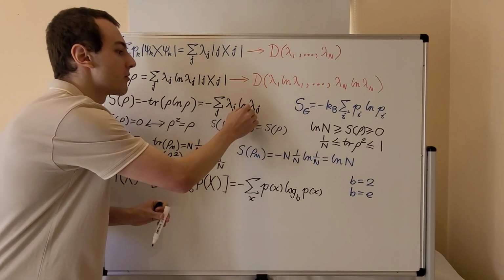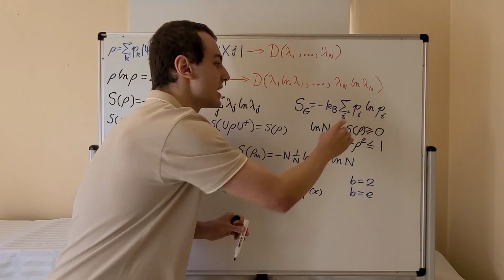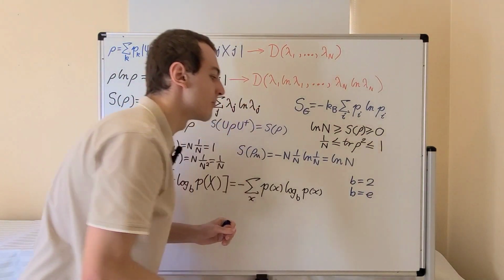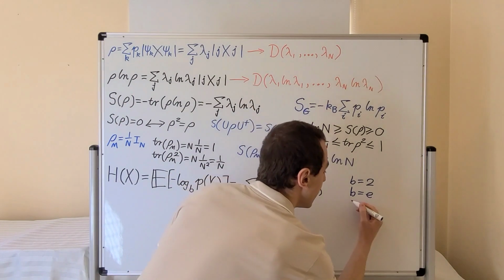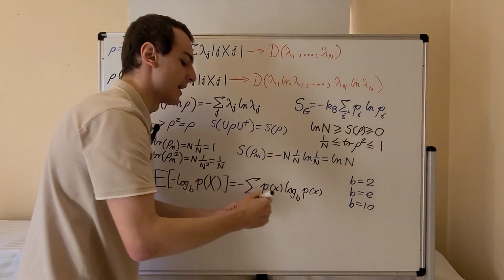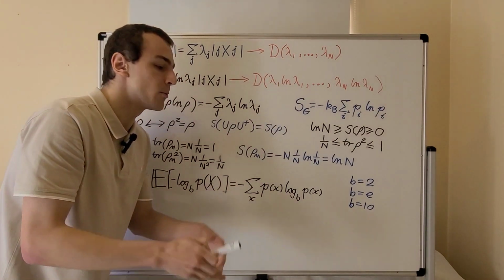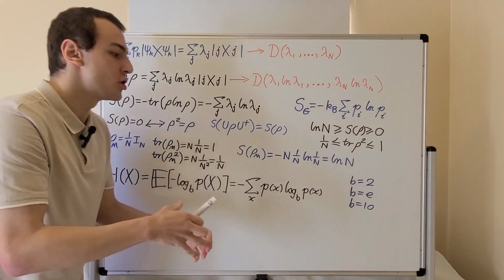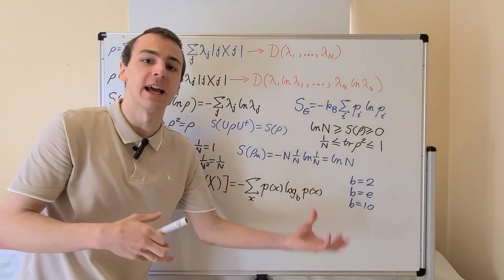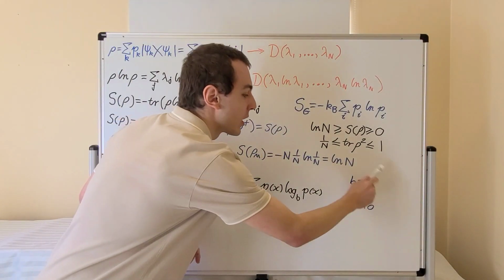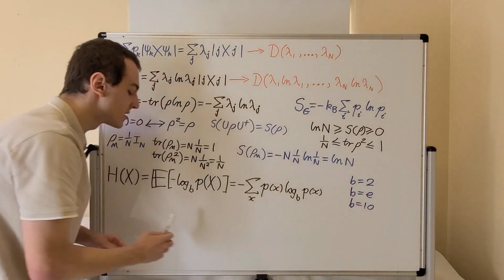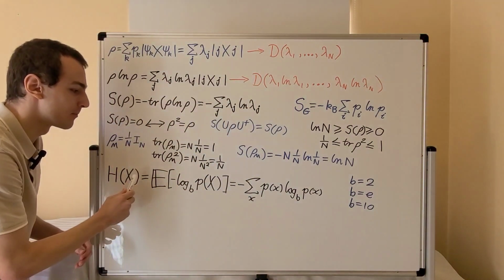In this definition of the von Neumann entropy and the Gibbs entropy, we're dealing with the natural logarithm, which has base e. And another common choice is a base of 10. So you can have log base 10. And that's very useful if you are dealing with orders of magnitude and you want to recognize that these orders of magnitude are powers of 10. So these are very common choices for the base. And it's exactly the same as just changing the units of this quantity over here.